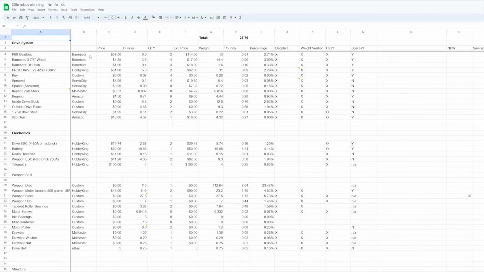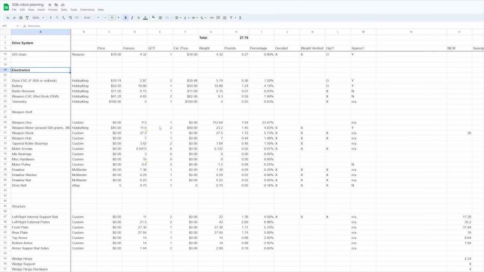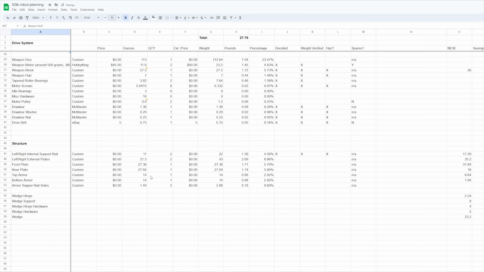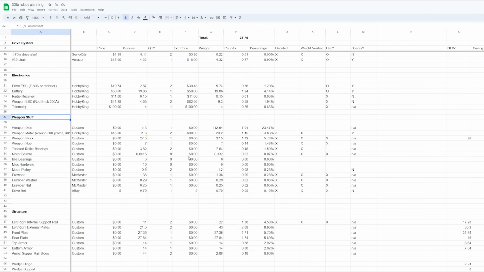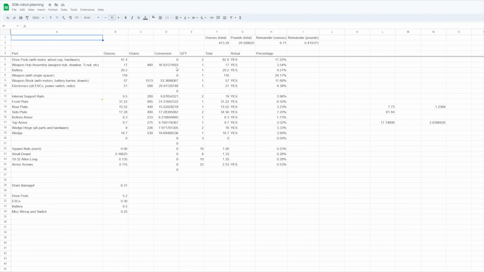So I took anything that was shared and I just moved it over into a new spreadsheet. And generally what I do in the spreadsheet is I do electronics, and then I do drive, and then I do weapon, and then I do chassis or frame, or the actual structure separately. And I give each one of those a percentage, just to give you an idea of where everything's at. If you're looking down at the weapon system and you're like, okay, that's 60%, you can maybe steal a little bit from that. Unless you want to be like a Deep Six type thing, cool. But it just gives you an idea where that distribution is.